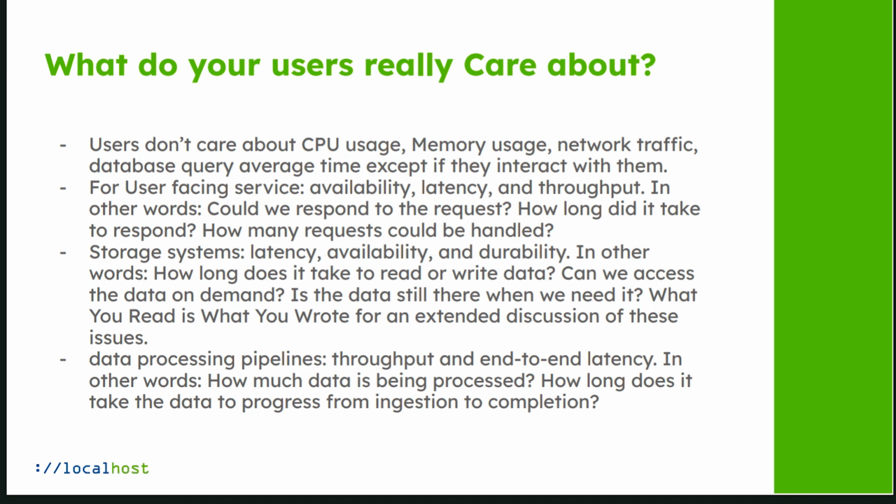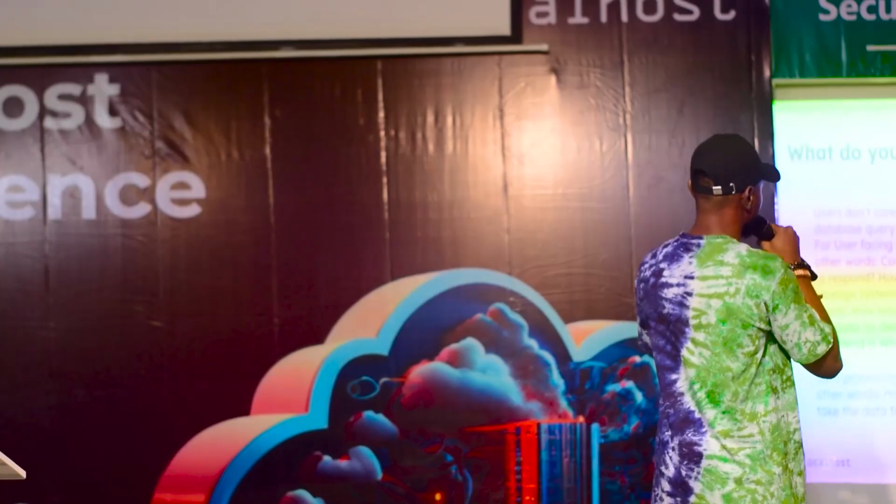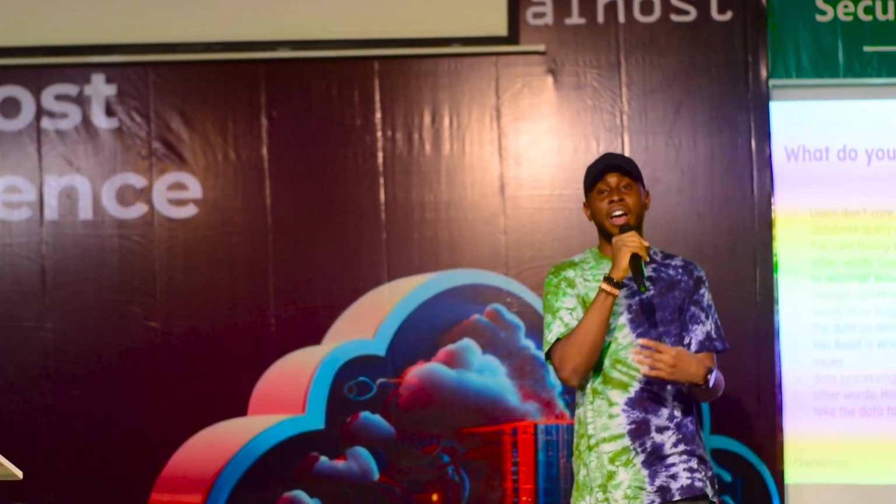Right? So if I have a user-facing system, the user is interested in how available the system is. If I access the system at this time, will it be up? If I access the system at this time, is it down? So that is what the user is interested in, number one. I think availability is one of the most important things for users, right? If I'm making a transaction, is it going to go through? I like to use banking applications because that is where most users have issues. In Nigeria, we all relate to that because all of us have different bank accounts. So the users are interested in what they feel.